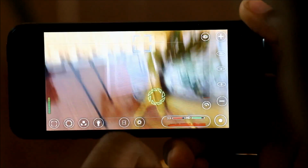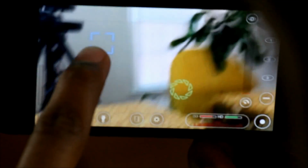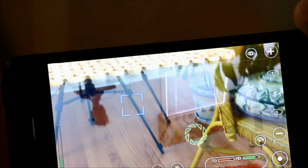So when we're back on our main camera screen, first thing we want to do is our focus. It's this blue box, and so you can change what you want to focus on, and once you have the right focus, then you can press the focus lock button so that if your camera moves or your subject is moving, the camera isn't constantly trying to focus.